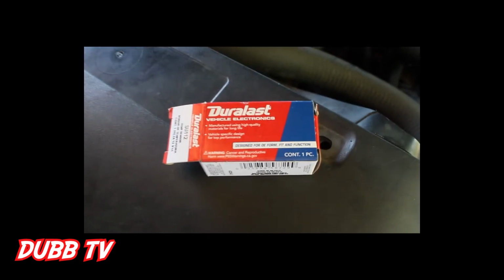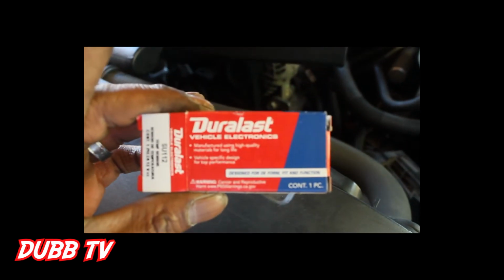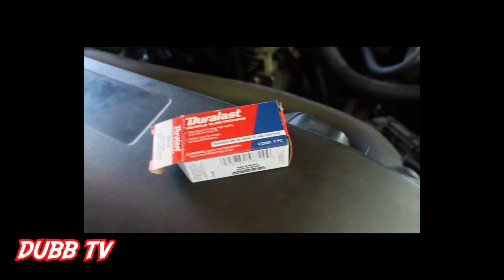Next, I got the sensor right here. Duralast. Once again, this is on a 5.3 liter engine. That's the sensor. So next, what I'm about to do is remove that sensor. So I'm gonna remove it, and I'm gonna tap right back in a second.